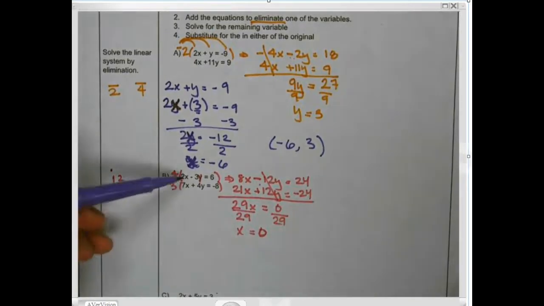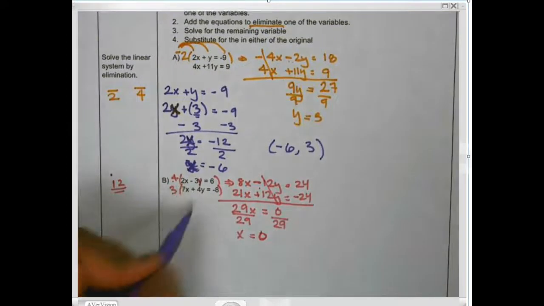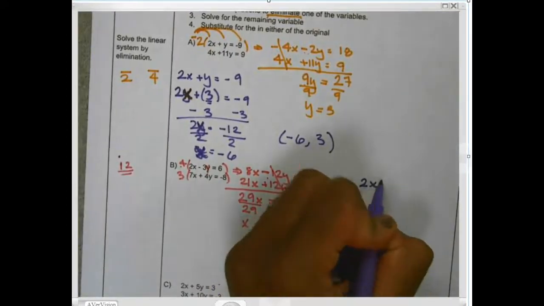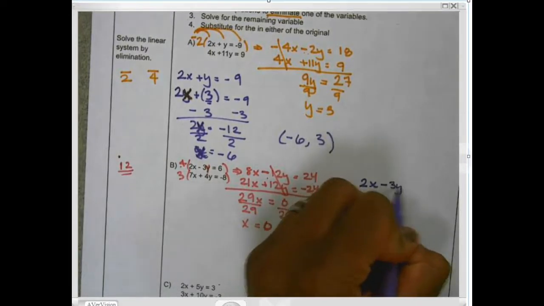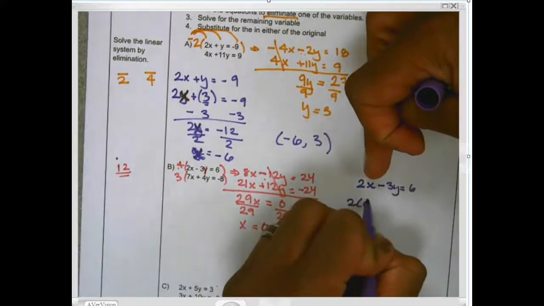I can use this one or this one. Does not matter. These just look smaller because it's a 2, 3, and a 6. So I'm going to go for that one. Either way, you're going to get the same answer. So this is what I'm going for. And instead of x, I'm going to put 0.